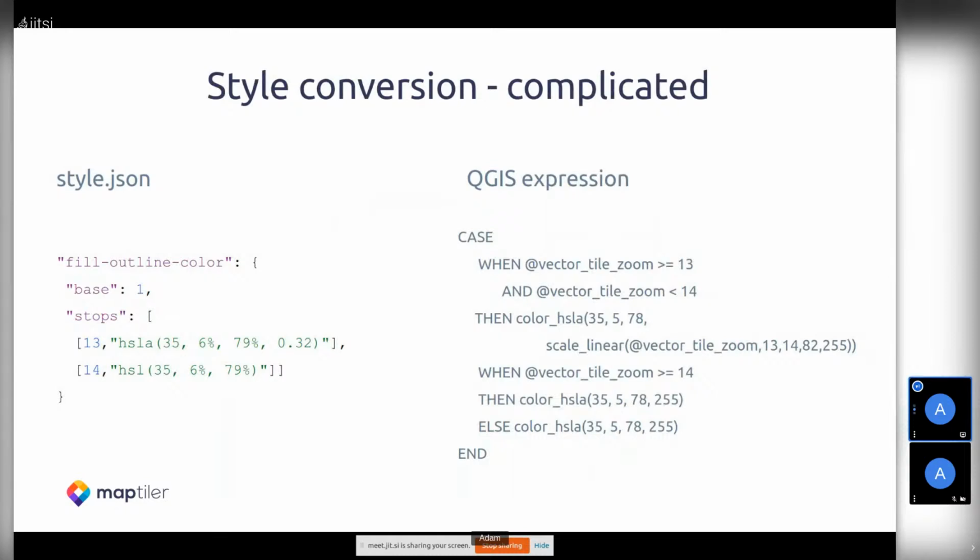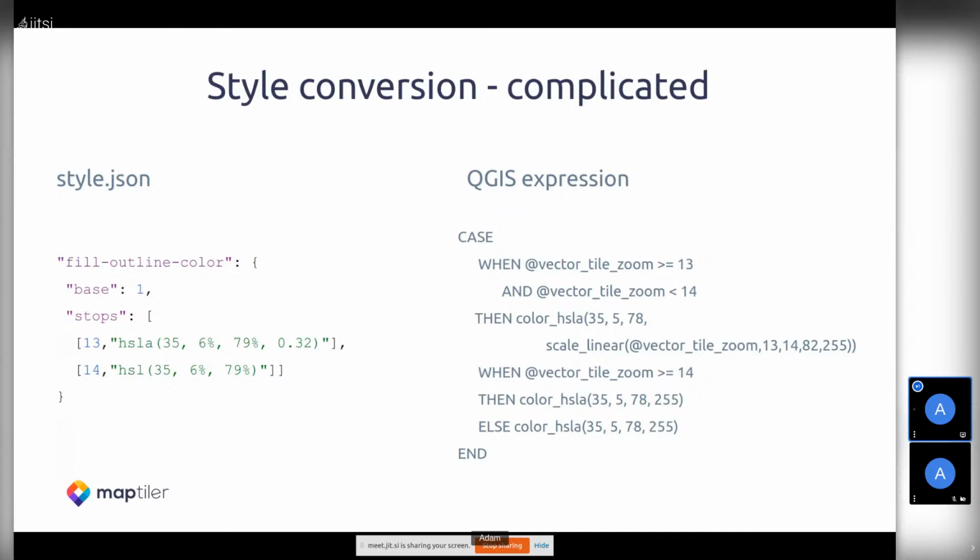However, the conversion can get more complicated. You can see on the left side in the style JSON there is a definition of the color of a filled outline line, and as you can see in the style JSON, it's defined in 5 lines, and it looks quite easy to read.